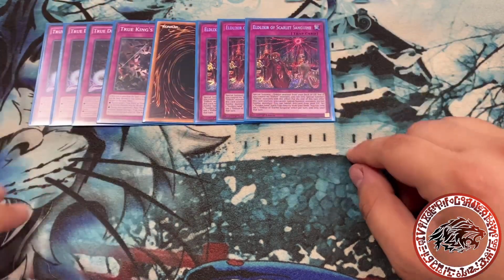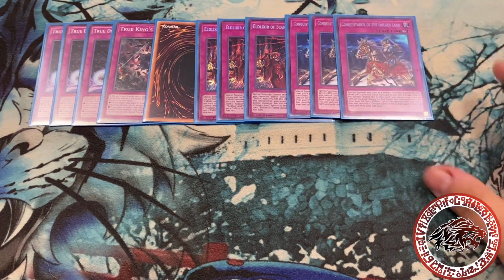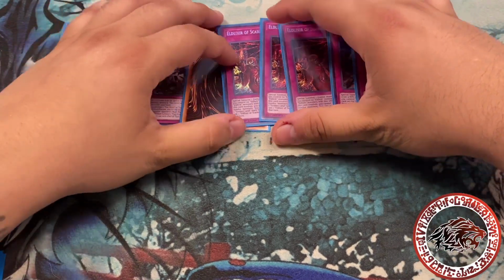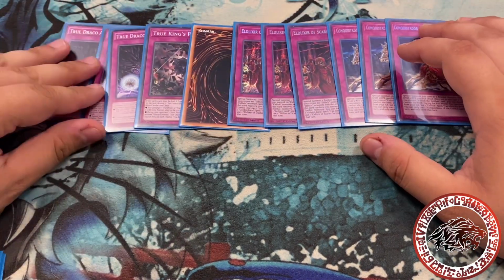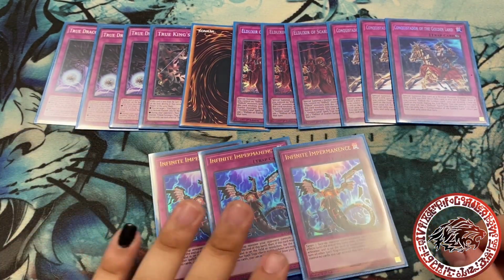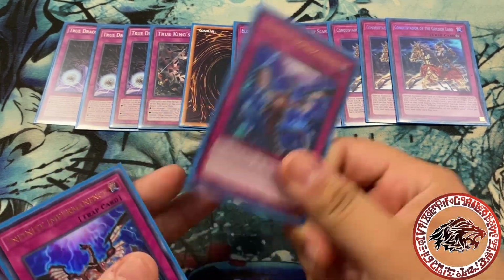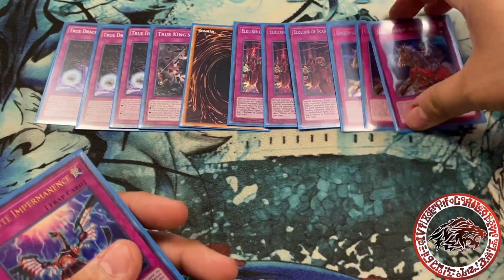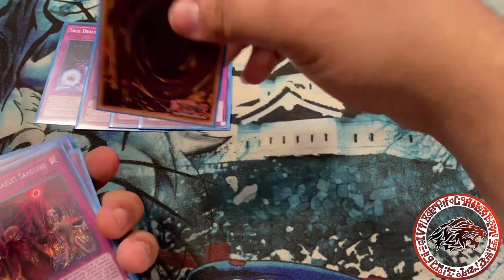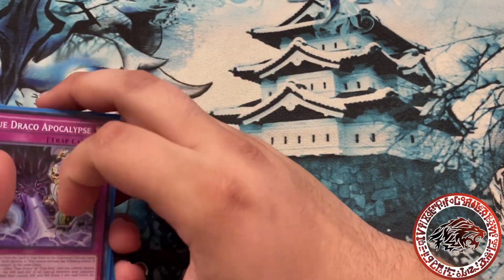After that, 3 Sanguines, 3 Conquistadors, and then for the last 3 cards that I play in this deck is 3 Imperms, and I'm pretty sure people saw this coming. Imperm's probably one of the cards that you want to play in every deck right now. I think I own about 9 copies of Imperm, and Imperm's too busted. But yeah, that's it for my main deck.